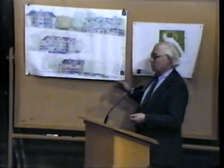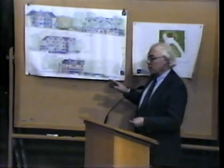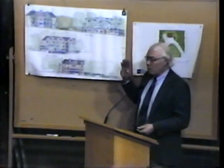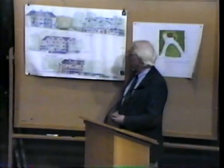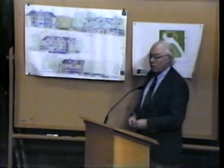We want to be conserving the existing trees. That's one of the reasons we tried to do this, so we didn't have to worry about chopping a lot of earth out and moving it over there and cutting fill. Trying to play with the elevations almost the way they are so that we can save trees, as many of them as we can. And I think that's generally what we're after.